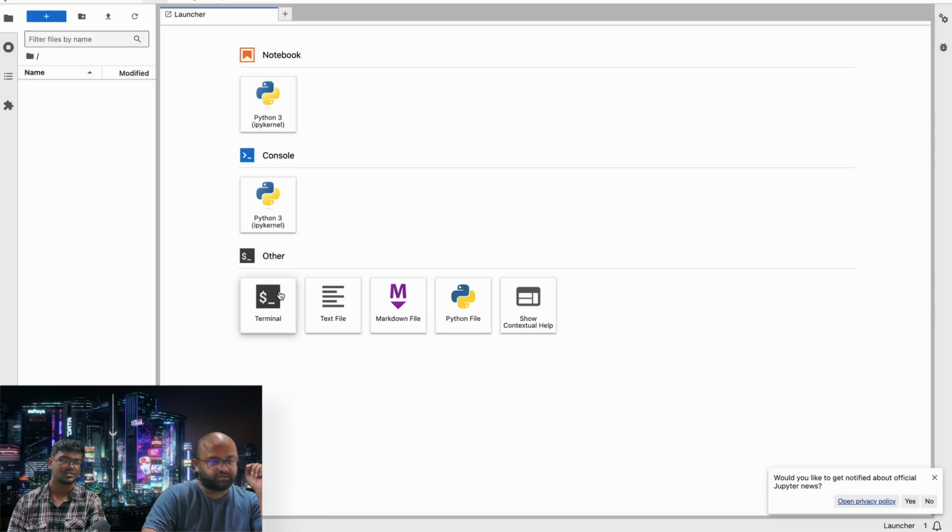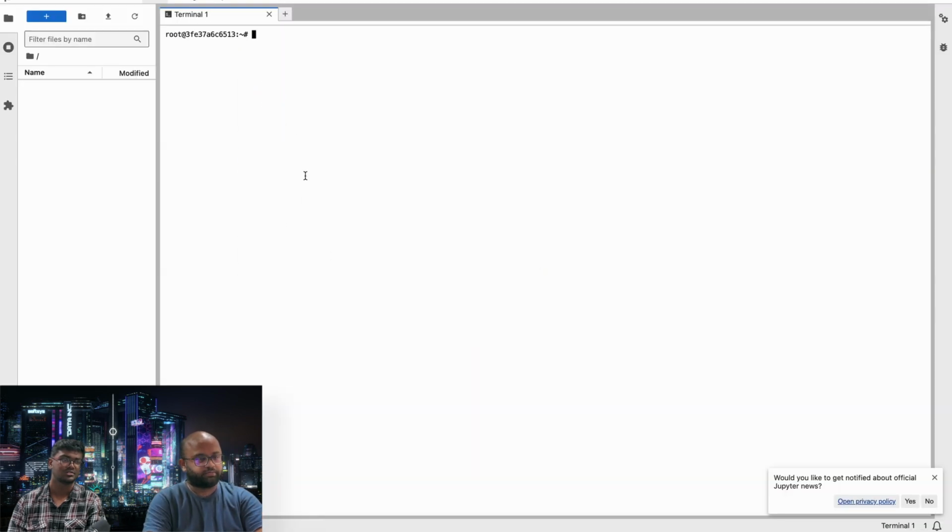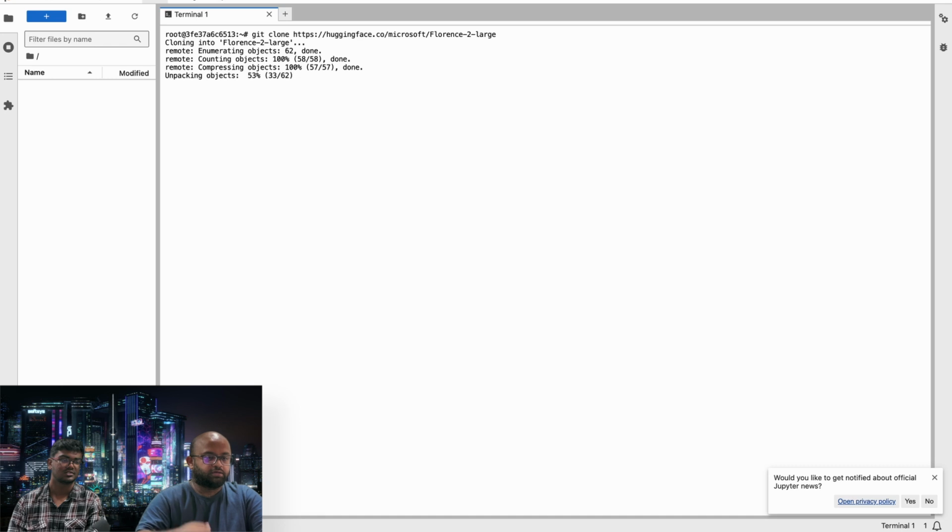And put this here, terminal, and paste it here. So we get a first to large repository. When you have model weights, you can use this technique, but one challenge with that is if there are different variants of model weights like safe tensor, the binary, or FP16, FP32, you end up downloading all those weights, so you have to be careful with that, right?